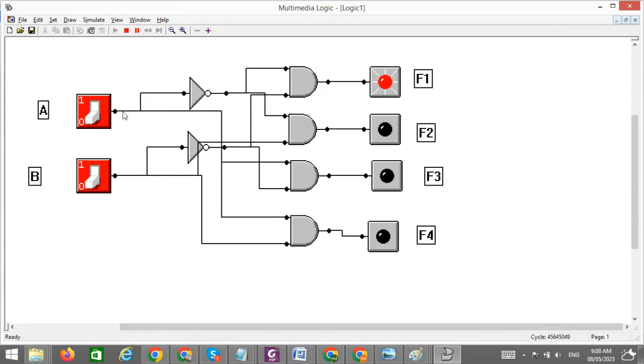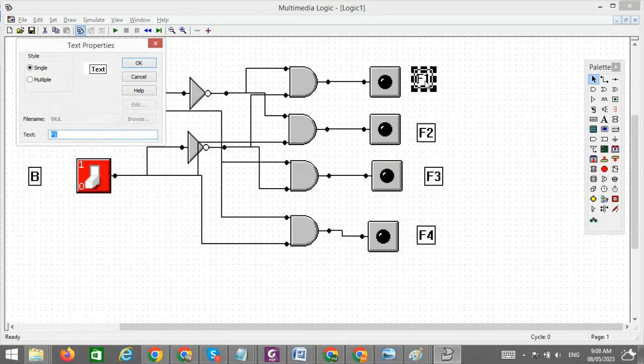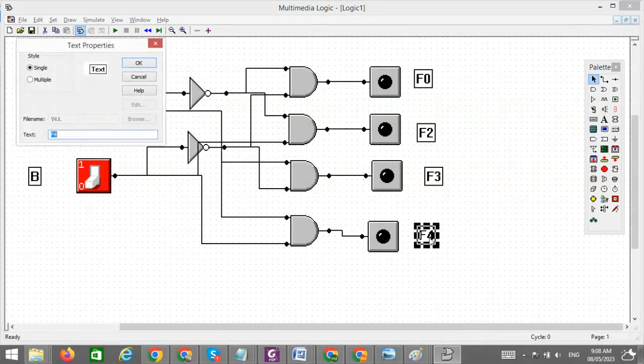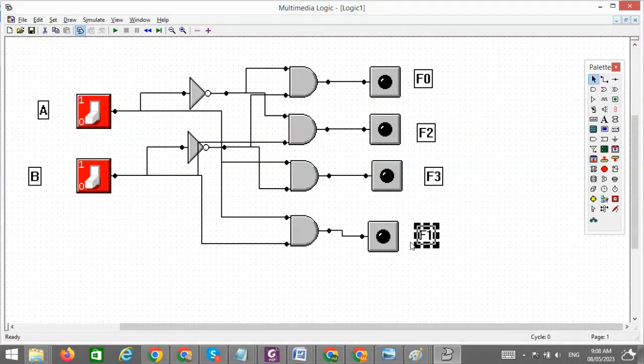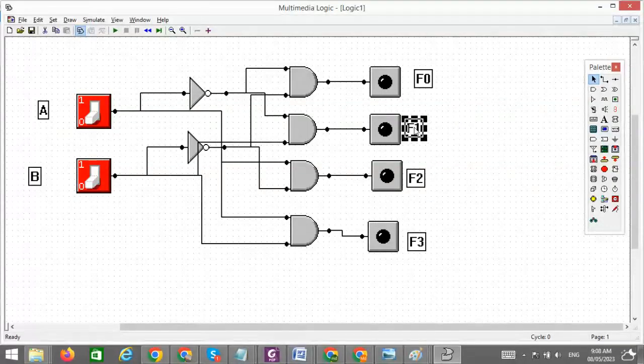So if it is 0 1, I'll just make sure that this is F0, to avoid confusion, and this is F1, for convenience.